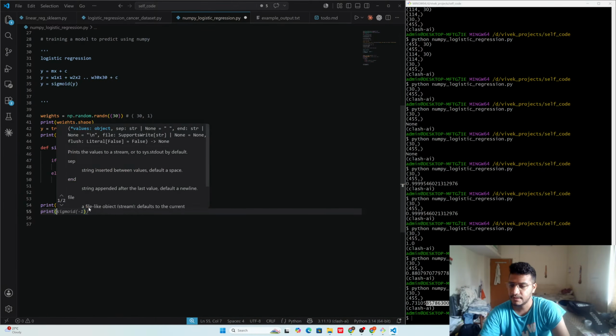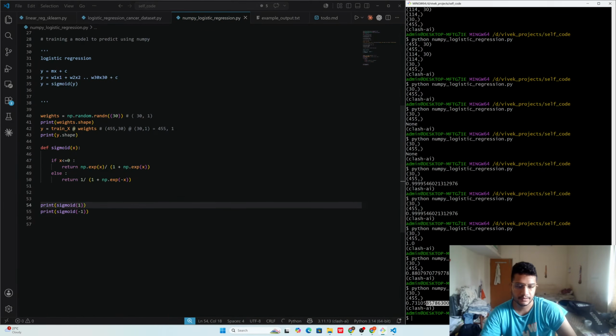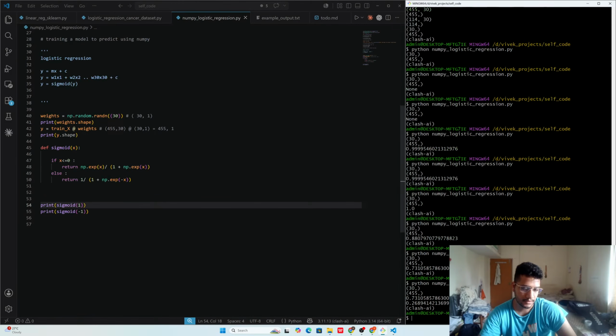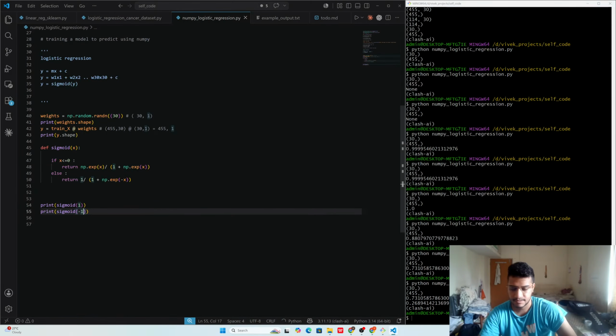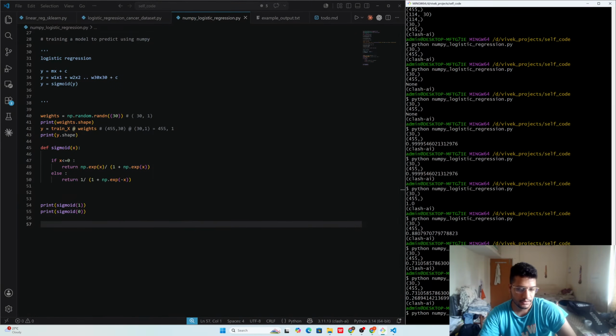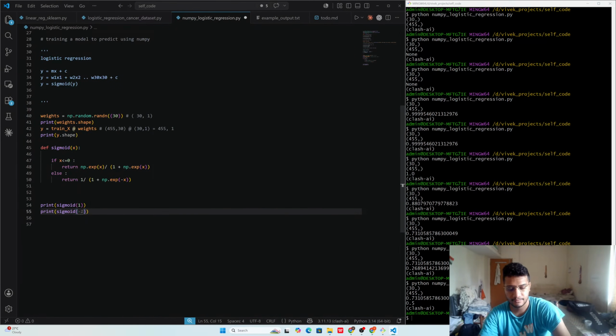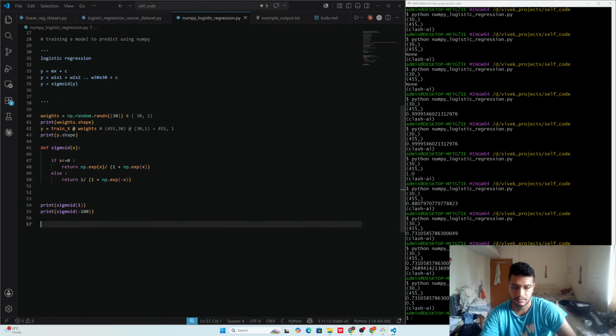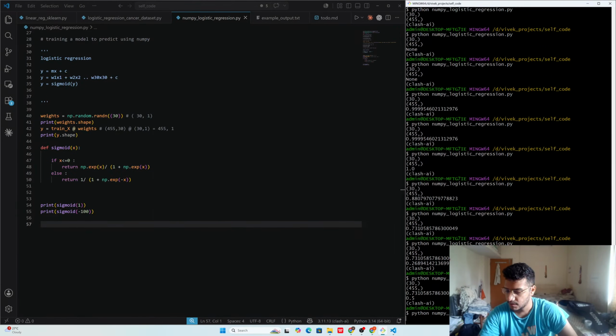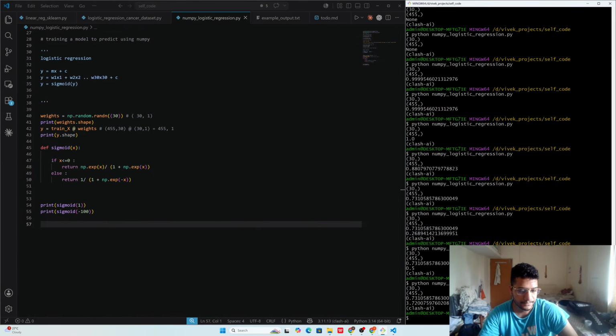Let me do print sigmoid of -1 also. Check if it's working. Yes, it is. Sigmoid of 0. This is fine. Sigmoid of -100. Yeah, so this is working.